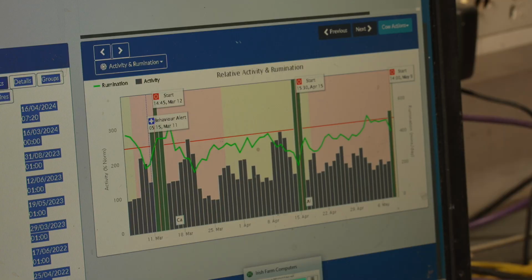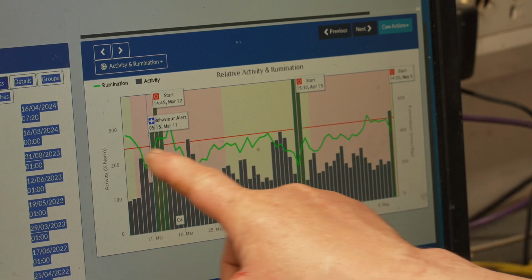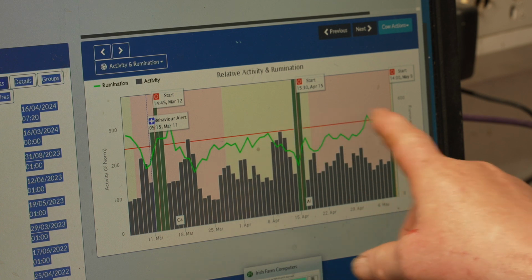So Donal, the cows are all milked now, and they're all gone back out into the grass, and especially Dancer. I saw her jumping on her way into the field. So we want to have a look now and see, where does all the information go that you collect every day from your collars? Or what is this screen here telling us? Yeah, all the information from the collars all goes back here to this computer here. And it gives us a couple of different readings here. We have the red line here. So the red line is an activity line. So if the cow passes that line there with activity, we'll be watching out for heat.